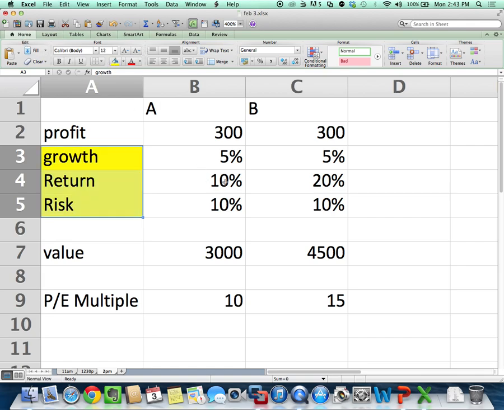So that's the point. If I make the same return, I have the same risk, and I have the same long-term growth rate, I'm more valuable, but nothing about those profits themselves has changed. I'm still going to get the same free cash flows out of those future profits. And so therefore, the amount I pay for every dollar of profit doesn't change. I just have more dollars that I'm buying. So I become more valuable because I'm bigger.